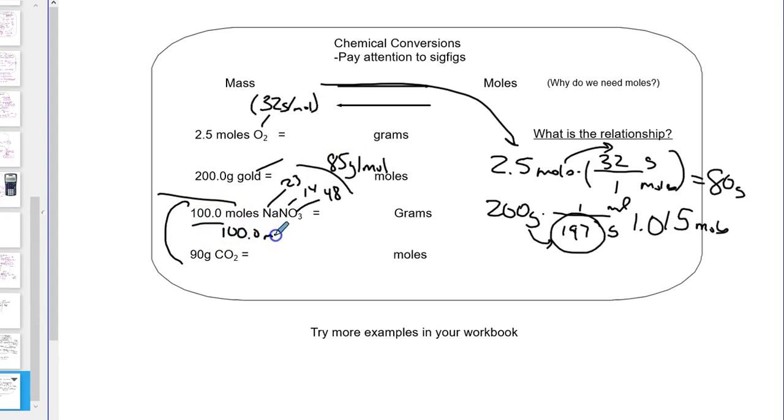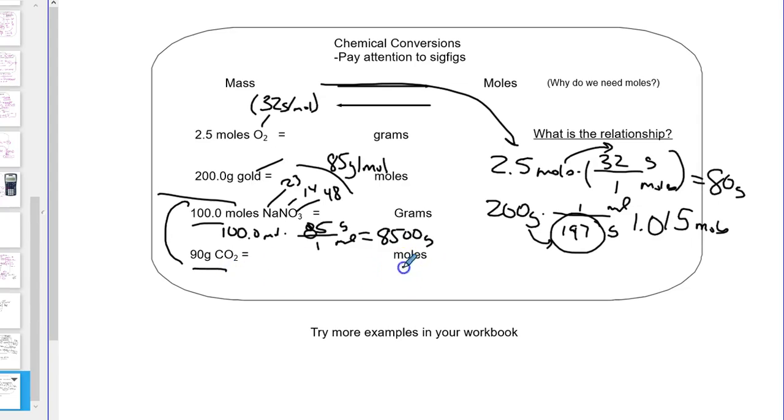100.0 moles. Get rid of moles and go to grams. 1 mole is 85 grams, so I have 100 moles. So I got a big number here. I misestimated to begin with, which is important because then you know if it's not coming out right, and you can go backtrack and see if it's fine. Should be 100 times 85, which is 8,500. And that is what I'm looking for. Probably didn't even need a calculator there.